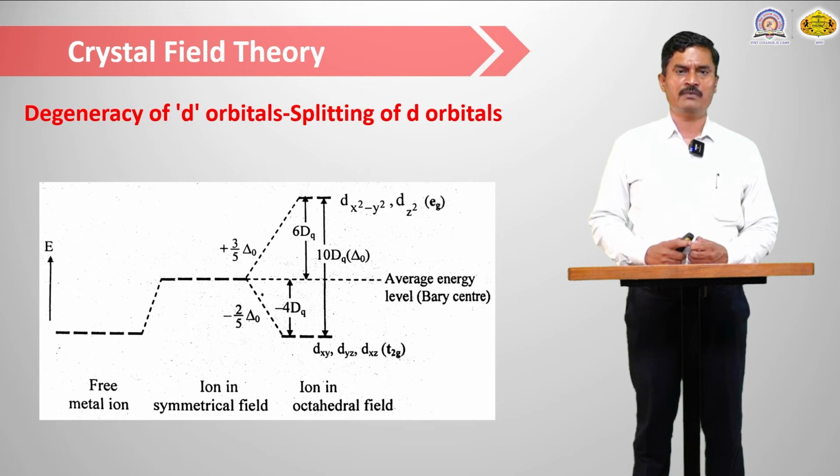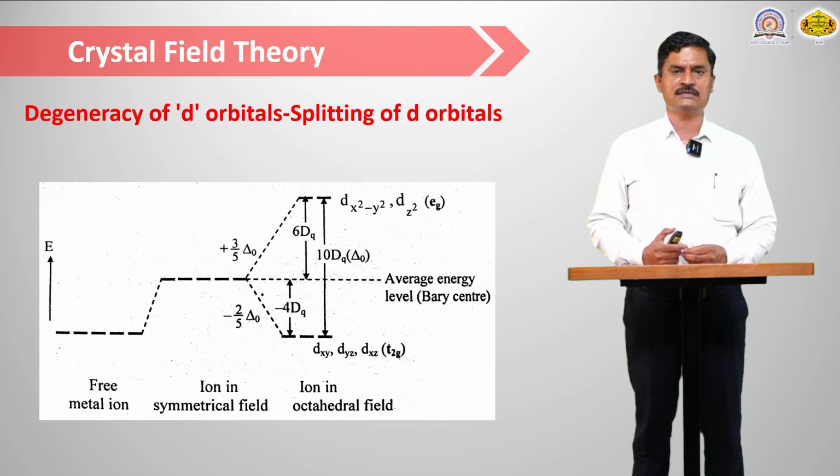But when the complex is formed, the orbitals split into two sets, one known as the T2G set and another known as the EG set. The EG set has orbitals present on the axes, the x, y and z axes. That is why the energy of those orbitals increases more, because their lobes lie on the axes. The lobes of the T2G set orbitals lie in between the axes, so their energy does not increase as much and stays close to the free state energy. Only the energy of the orbitals on the axes increases.